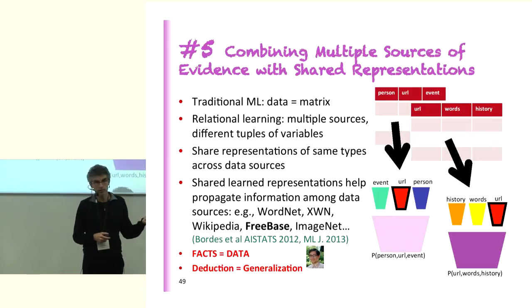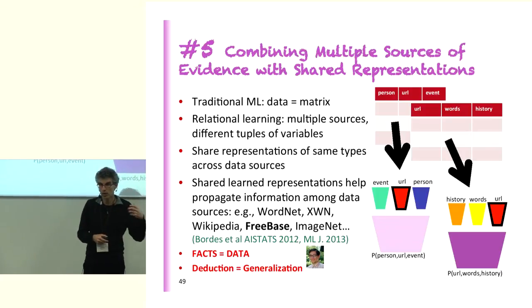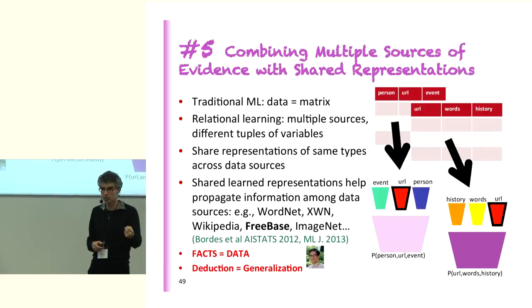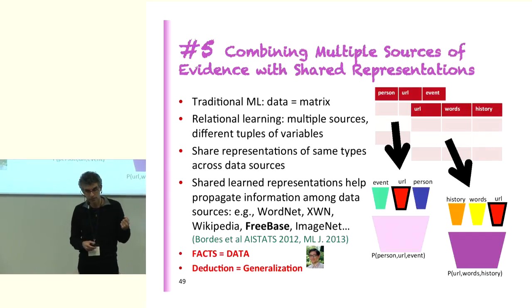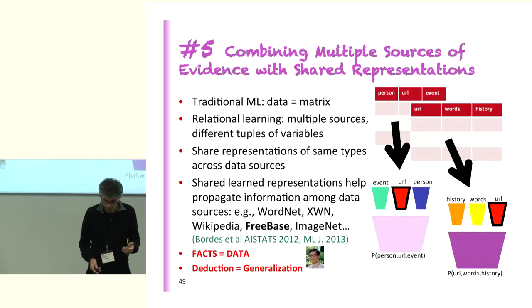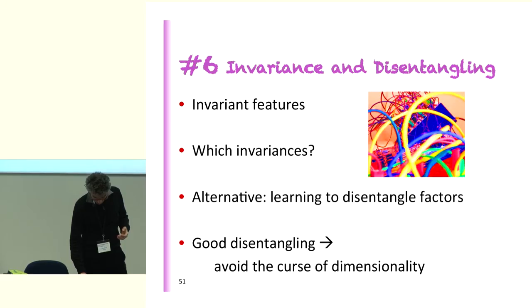Many of these will have people names. Many of these will have images, videos, and these objects can be represented always in a consistent way across all these tasks. And that allows us to generalize very quickly to tasks for which you have very little data, just as I said earlier. Okay.